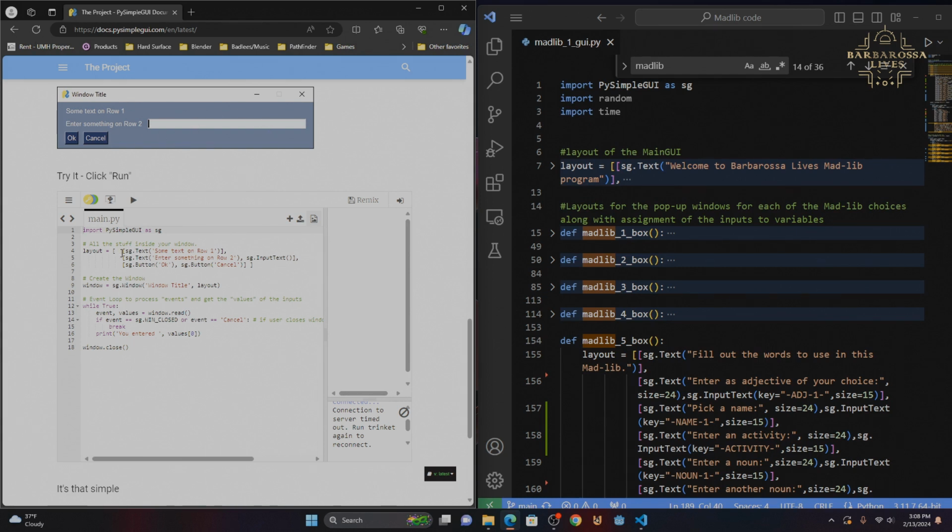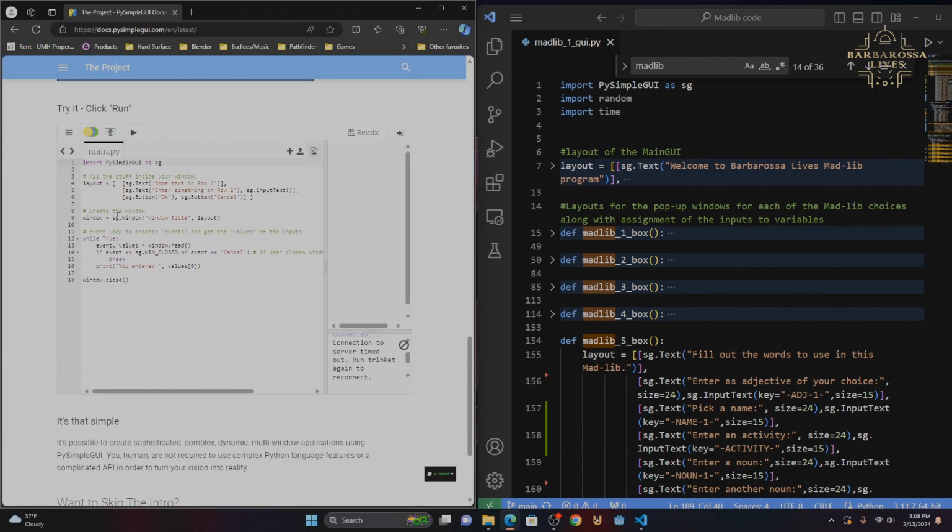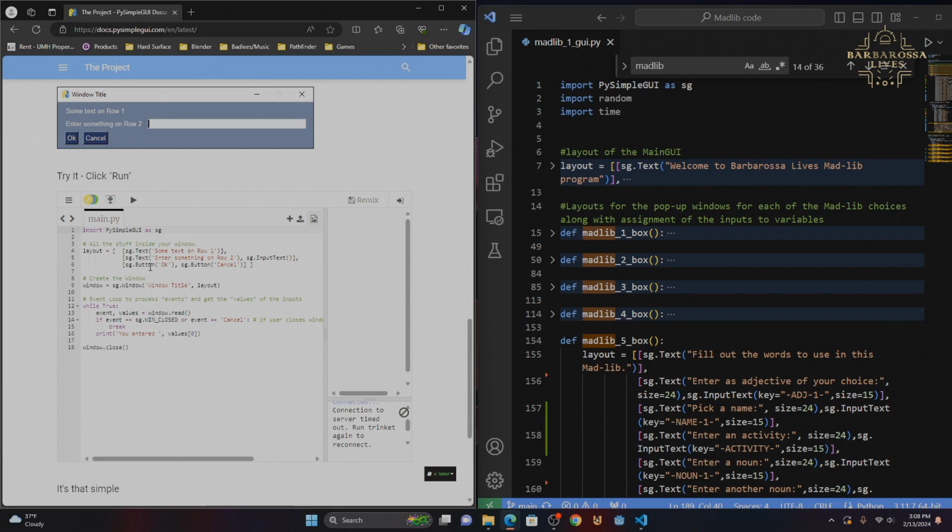And all we're going to do is make a list of the text, the next text, the input text, the button, and then call the window with the title, tell it to put it on there, and then we're going to loop through it. That's it. We're done. We don't have to figure out where we're placing them. We don't have to do any of that.